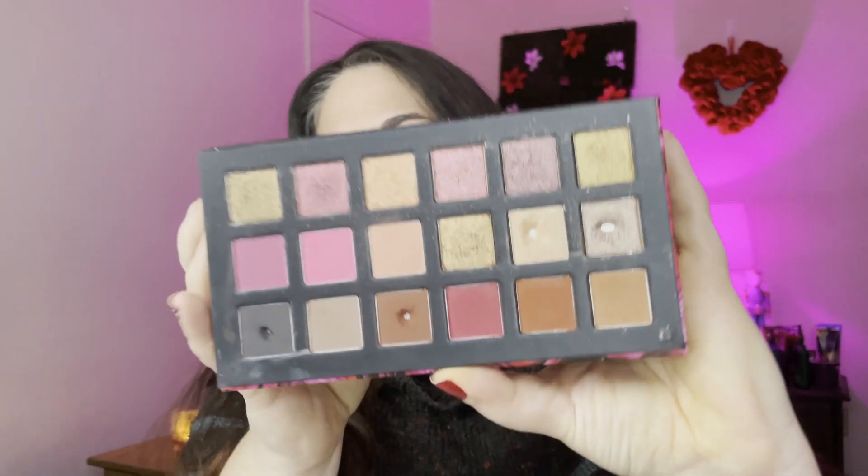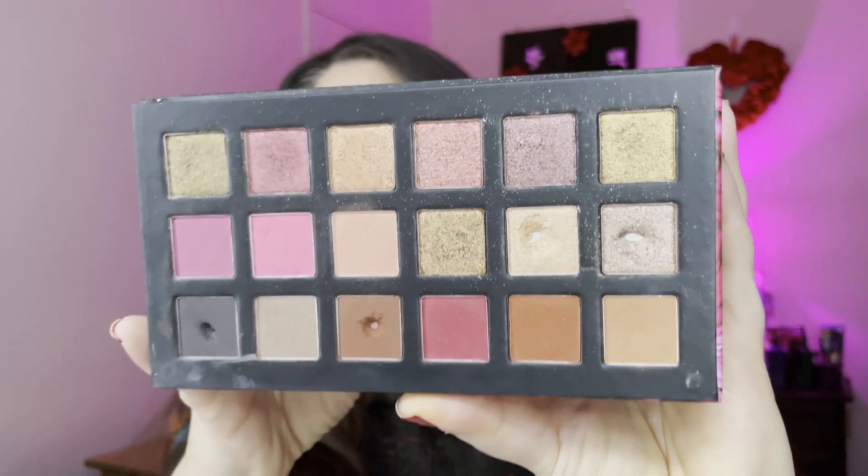Palette number two that the Wheel of Wonder chose was the Seacolor Nightfall palette. Seacolor was a company that did dupe palettes, so this was a dupe for a Huda Beauty eyeshadow palette. I used this as my level four palette last year for Project Level Up, so I definitely have some pans in here. It was great for fall but I noticed there are pinks, purples, and reds in here, so I can use this in a completely different way for Valentine's Day.